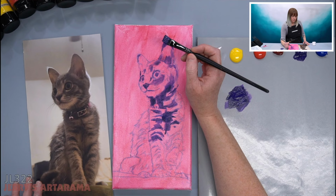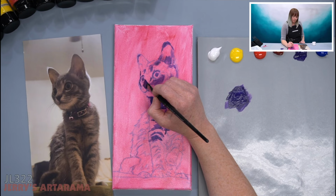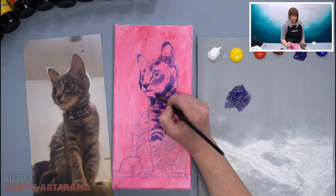All right, so I do need to darken her little cheek. That's probably where the drawing got a little funky. I think her cheek got a little too wide. Gave her a little too much of a chipmunk cheek. But it does need to be darkened. And her little lips. A little space right there.